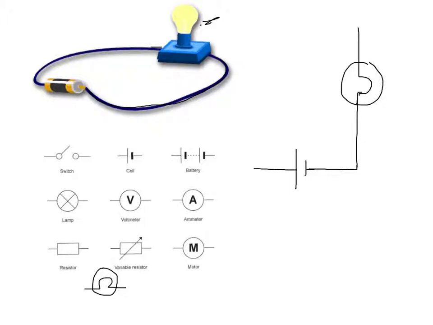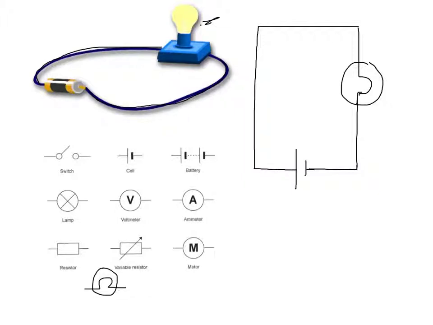And now I'm going to draw this wire back, connecting the lamp to the battery. So I'm going to go like this and like this. Remember, at home you need to be using a ruler and a pencil. Now notice that the circuit diagram is very rectangular and boxy. We don't draw them curved, we draw them in a nice straight, square, rectangular manner. So this is a really simple example of a circuit.